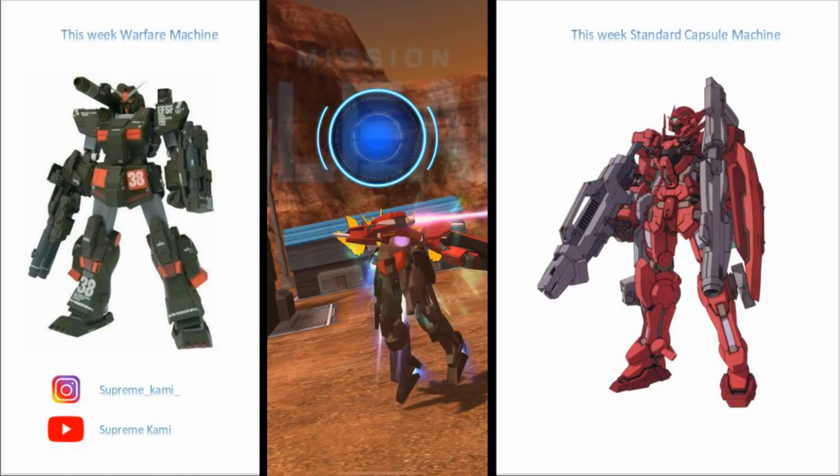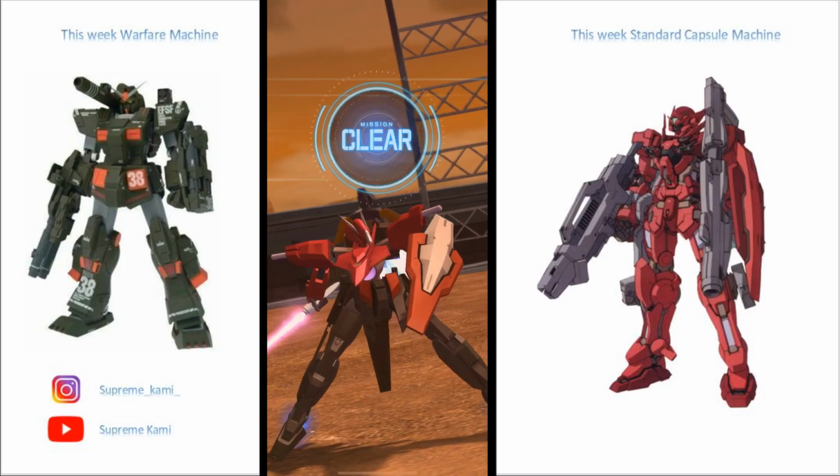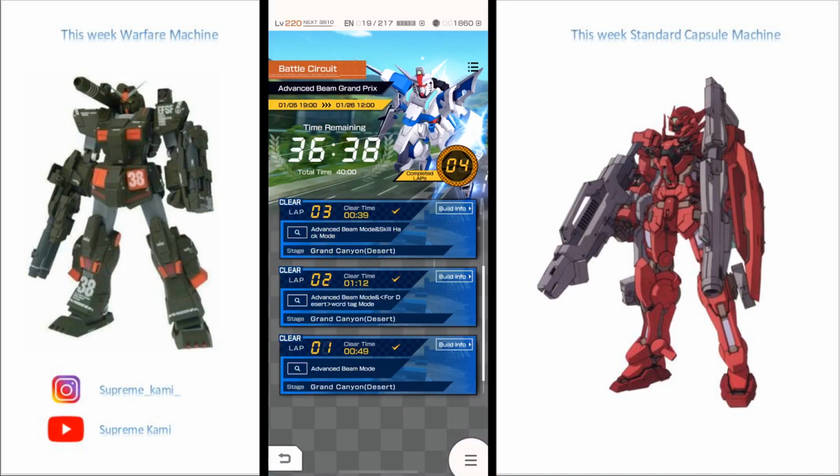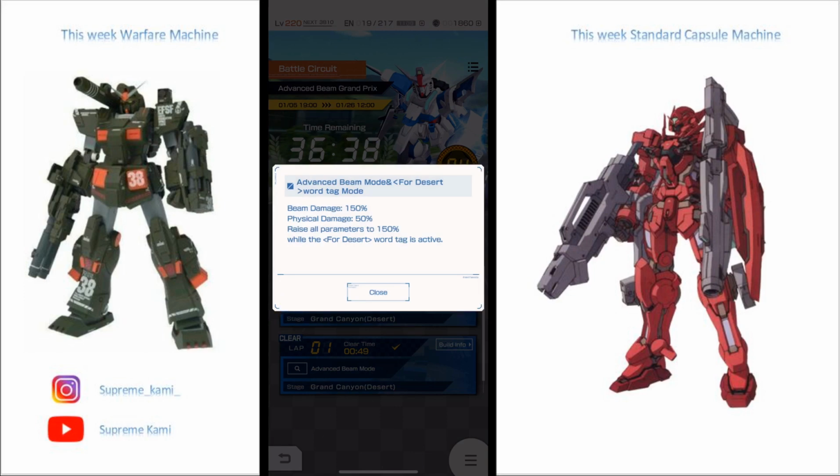Alright, we barely made it, but here's lap 1. So lap 2 is going to be a for desert Waretecmo, which means if you activate this Waretec over here, you're going to get that 150% parameter up.